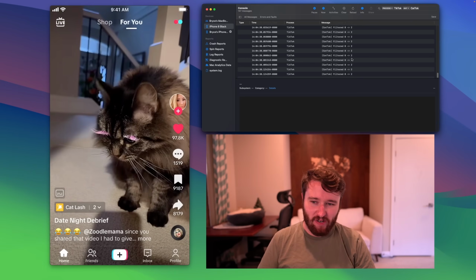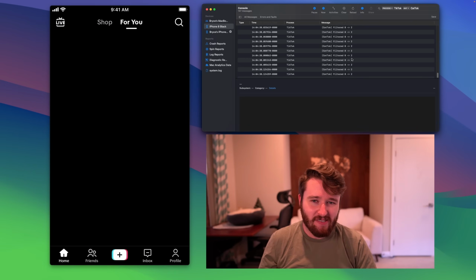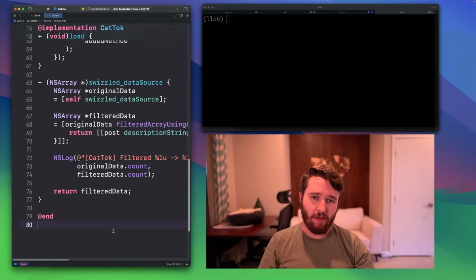Pagination doesn't seem to work so far. And now we're just out of posts entirely. I have a suspicion of what might be happening here. Okay, so we saw the app was behaving a bit erratically with this change. So let's try to make some guesses at where that's from.